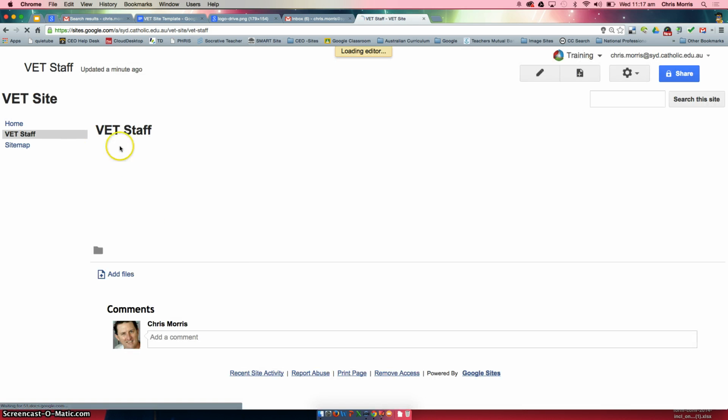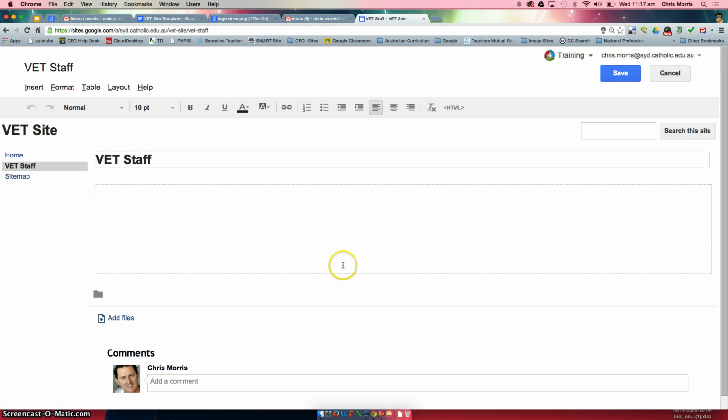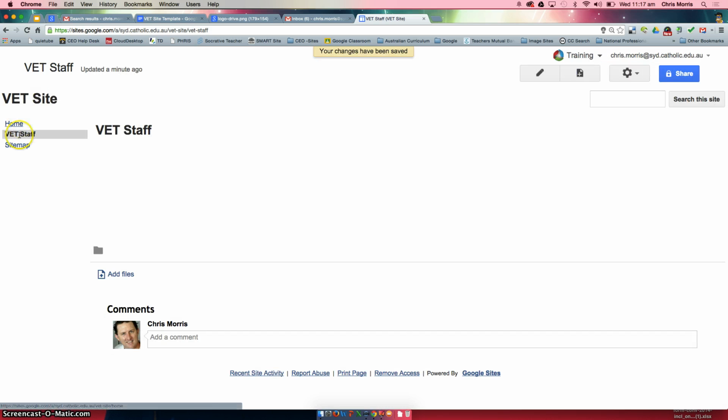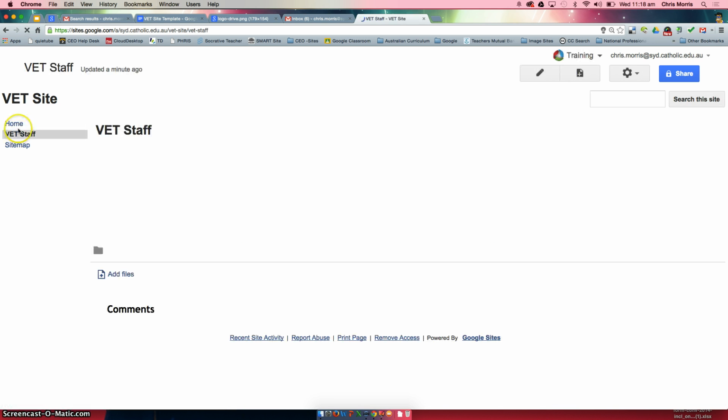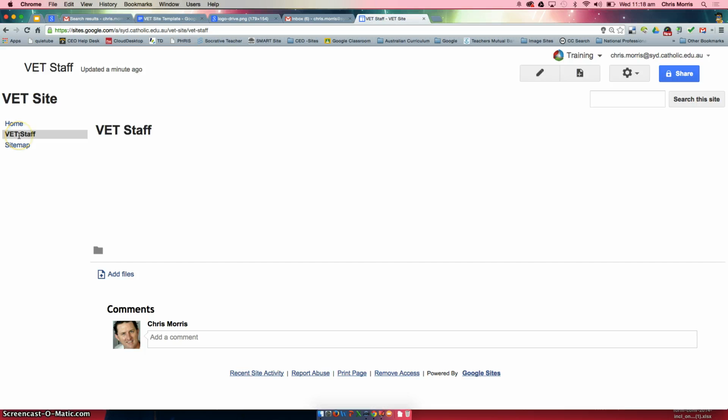So can you see here now and it goes obviously into the editing mode. What it has done in the sidebar navigation, it's automatically added that as a link. All right, so that's the benefit, I suppose, of having the sidebar. Every time you add a page, it automatically adds it to the side as a hyperlink, and so you don't have to do that at all. It's an automated process. If we wanted to move towards a horizontal navigation structure, that is across the top here, that's a manual process. That said, I mean, it's fairly simple to do.